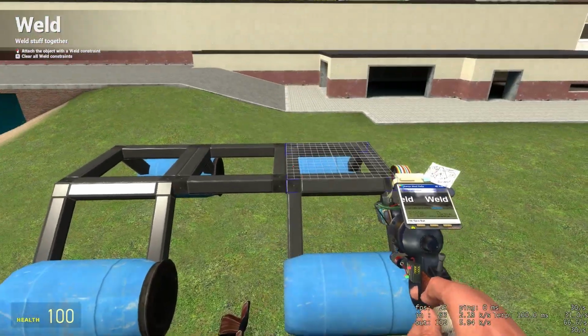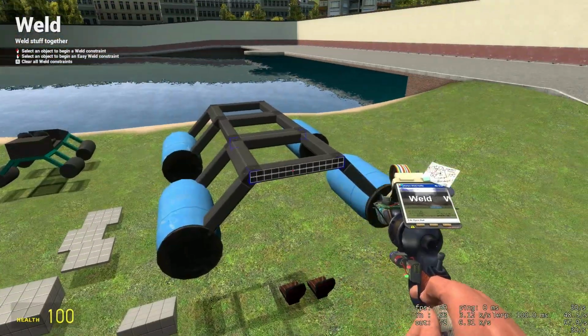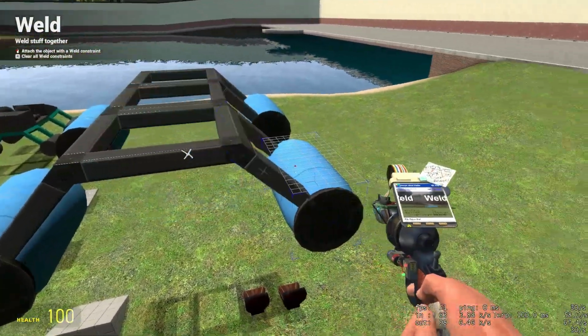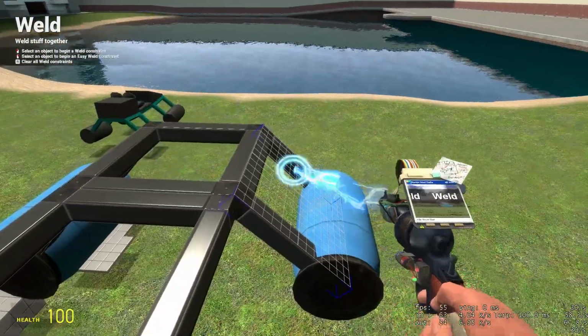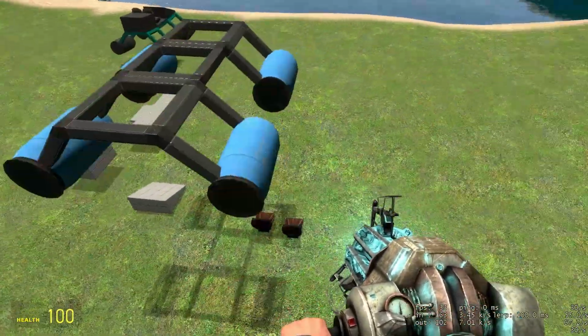I'm gonna weld this one to this main prop here. Same with that one. So now this is welded to that, and that is welded to this. Same goes on the other side, and then you just do it all again on this side. Okay. Now, this might seem a bit ridiculous. Why would you just weld these props together?